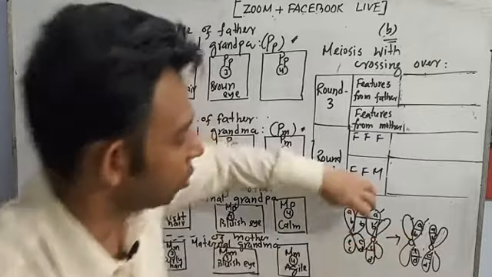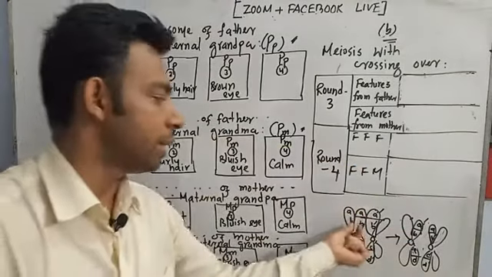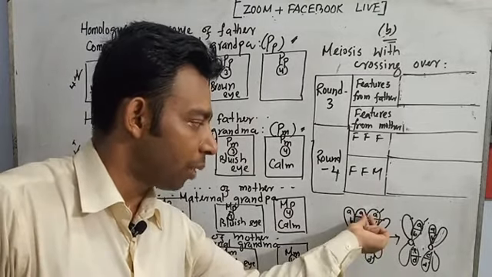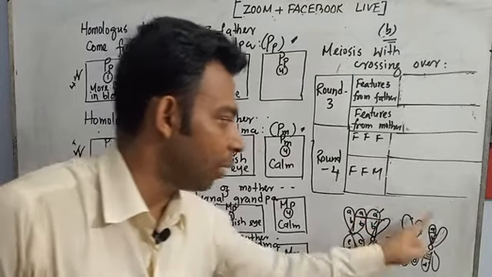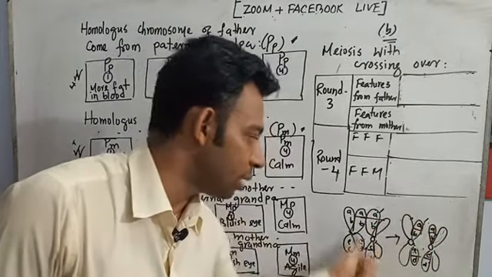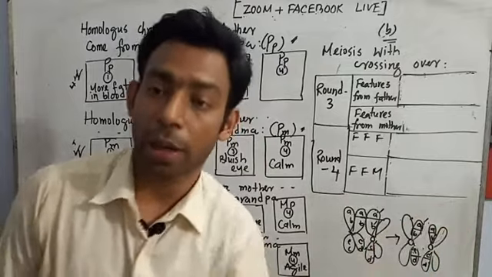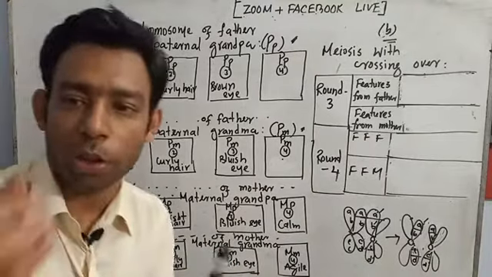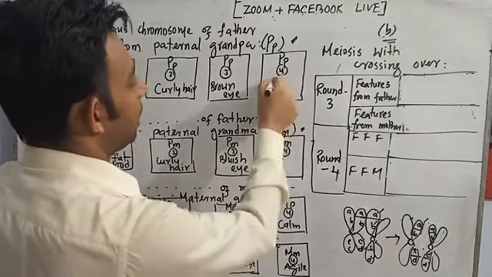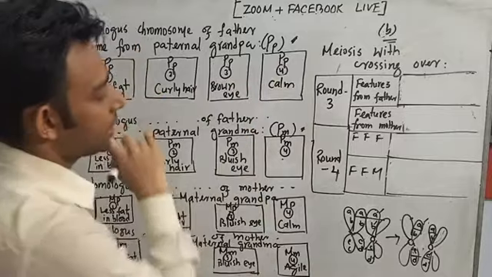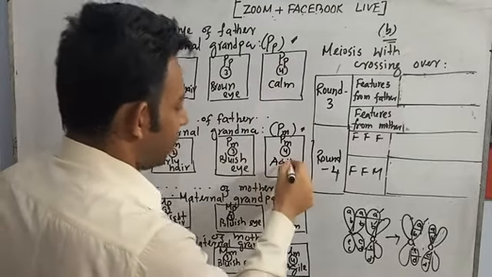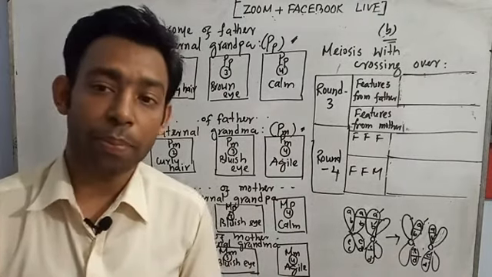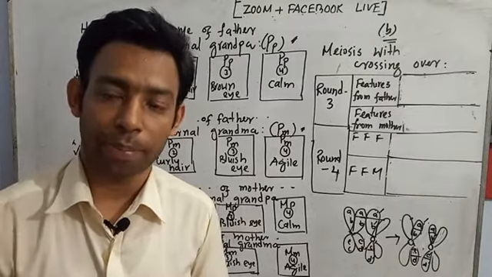Suppose these are the loci and the gene sequence is there: A, B, C, D, A prime, B prime, C prime, D prime. If crossing over happens, A prime comes here and A goes there, and all other sequences stay the same. This is just for an example. Since we tossed and got the result, I tell you, this will be here and that will come there. We made sure of the toss 2 times.